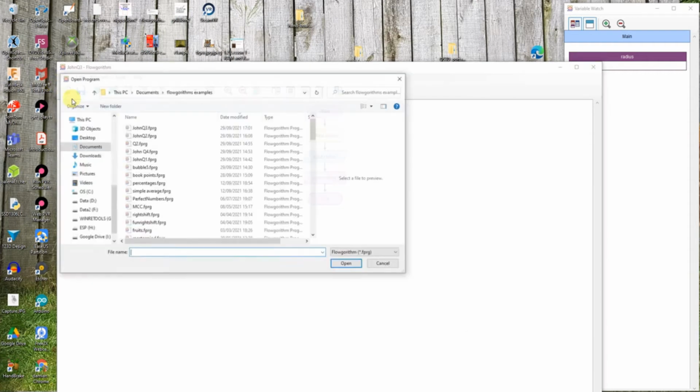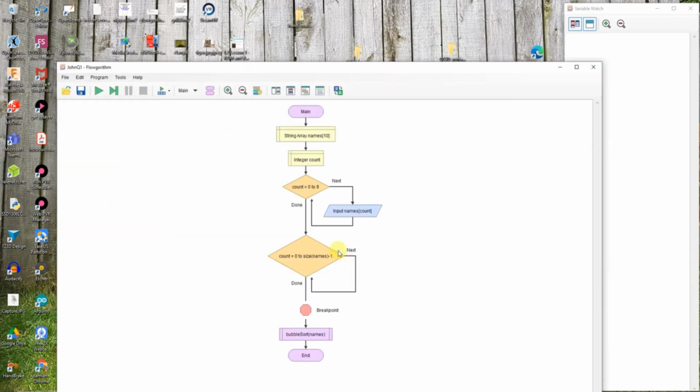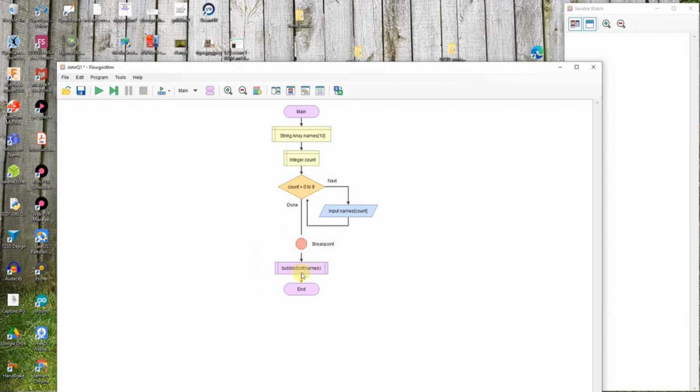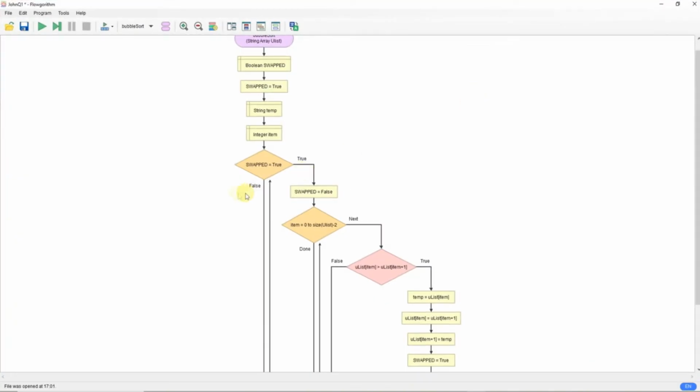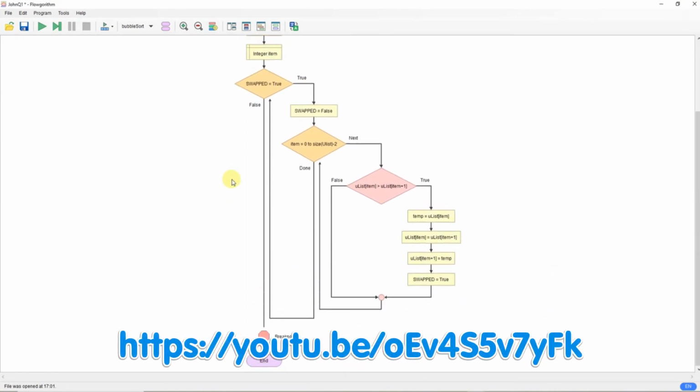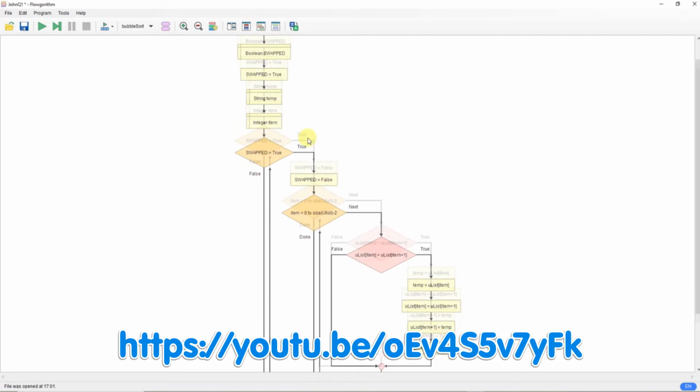so this is number one. Okay, so there's my array of 10 items, empty. It inputs the 10 using a counter, populates the array. I was going to output them there, but I didn't bother. I can take that bit out. I don't need that. Okay, calls my bubble sort, goes to the bubble sort, and this here, which you can have a look at, is the function that does the bubble sort. I'm not going to talk through it. By all means, look at my other bubble sort video that talks through it properly.